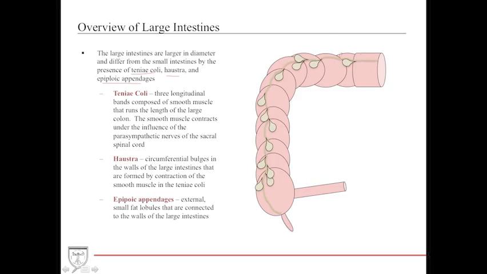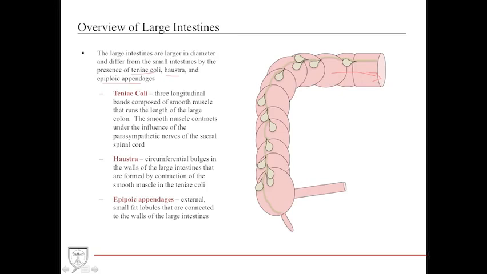It's this little copper or almost brown-like structure I drew here, there's three of them. So I just drew one though. As you can imagine, there's three that are longitudinally wrapping around the large intestines. These tinea coli are composed of small muscles that contract, and this is influenced by parasympathetic innervation from the sacral spinal cord that again pushes food or contents at this point, fecal contents, through this direction in a unidirectional manner.